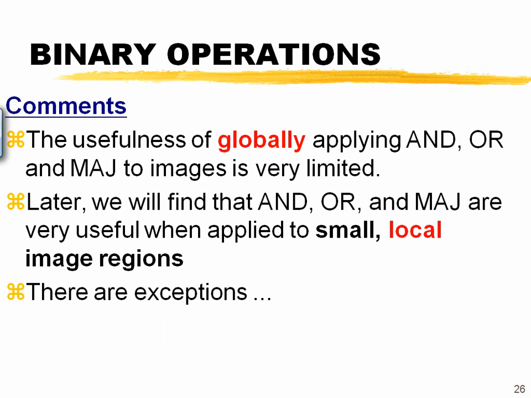Now in general, doing basic NOT and OR operations on the global image is not very useful. Okay, I mean you kind of saw what it does. Basically it gives you either a binary negative, gives you an overlapping region of blacks or objects that you have, or gives you everything, all the black regions that are present. Okay, but doing them in general for any processing purposes is not that useful.